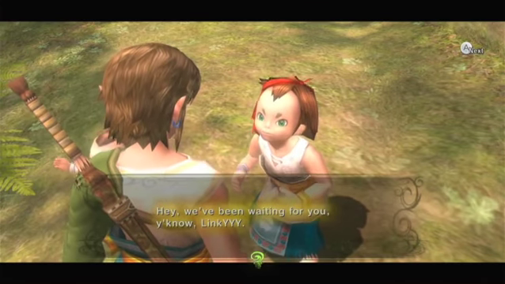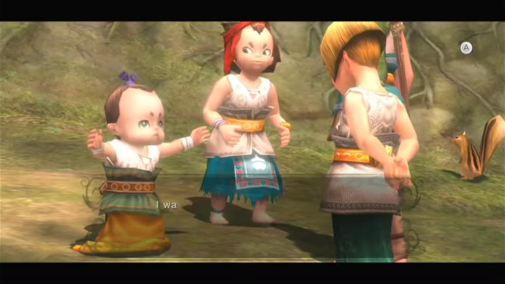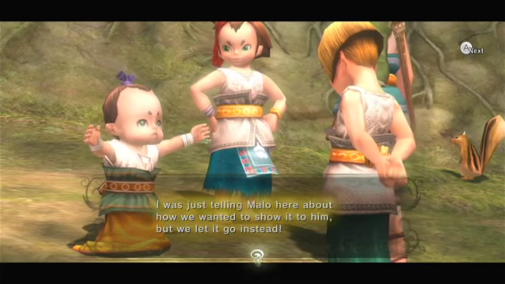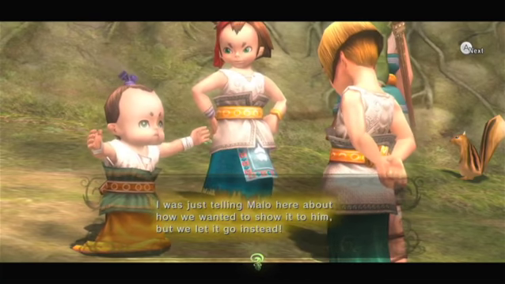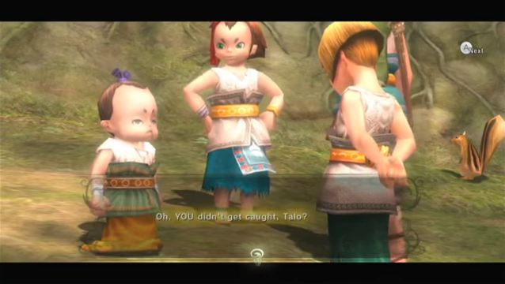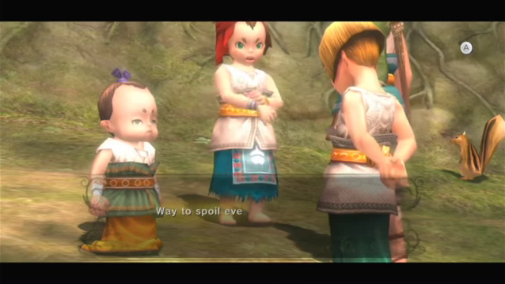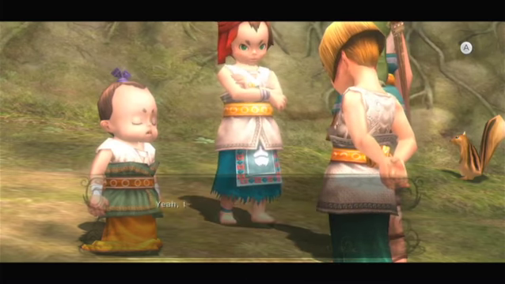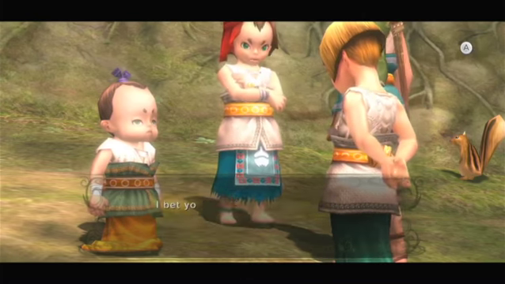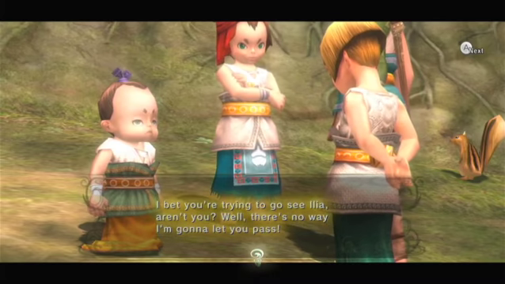Hey, we've been waiting for you, you know, Linky! Yesterday was so much fun. Yeah, chasing that monkey was great. What are you doing? I was telling Malo here how we wanted to show it to him, but we let it go instead. Oh, you didn't get caught, Tallow? Oh, Colin. Way to spoil everything by telling your dad. Nice job. Yeah, thanks a lot. We got scolded by our dad. Something awful. I thought it was never going to end. I bet you're trying to go see Ilya, aren't you? There's no way I'm going to let you pass.